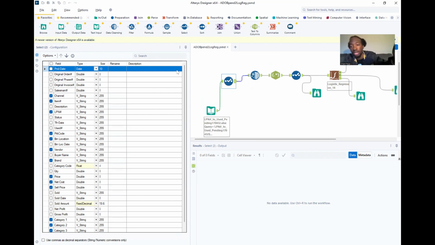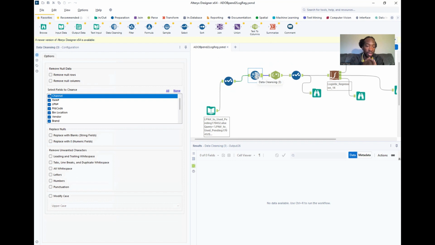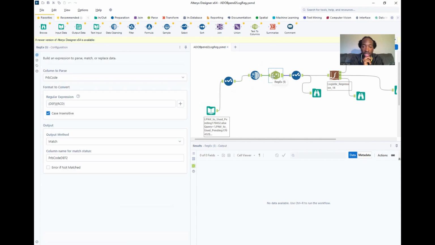This is going to select your data, grab your variables. After you grab your variables, identify which columns you would like to select. That's what this tool is called, the select tool. You then want to cleanse your data, so get rid of any null values, any blank spaces, anything along those lines.